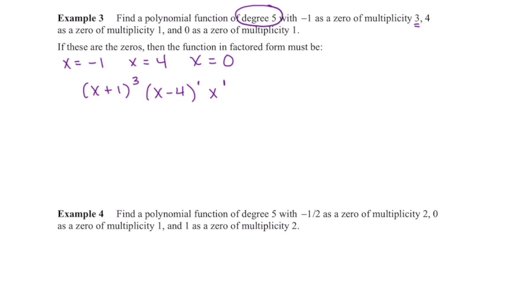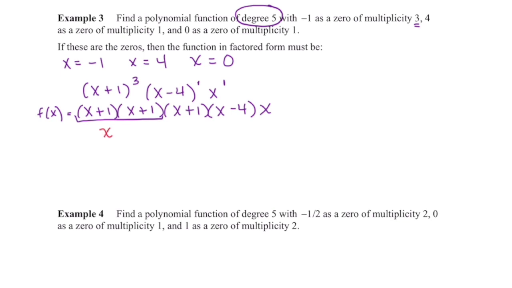I know that (x+1)^3 is the same as (x+1)(x+1)(x+1)(x-4)(x). I'm going to work left to right, since I don't have any conjugates. I'm going to first start by working on these two values here.